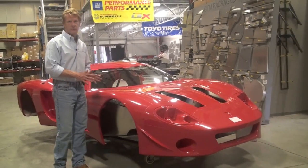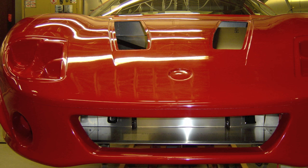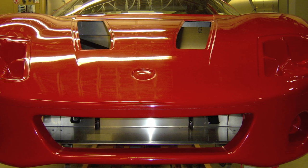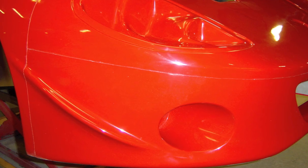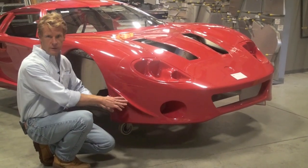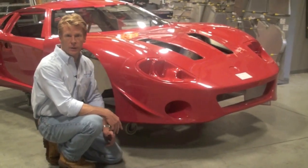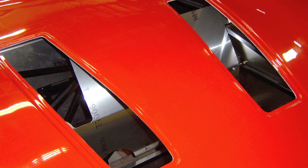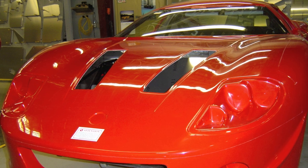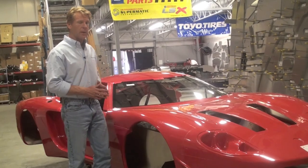Let's talk about the shape changes — that's the thing I'm most excited about. Starting at the nose, we've added some contours to the nose. The whole front end was redesigned. There's not a single panel on this car that's the same as the old car, so all these panels are new molds. We've got a canard mount up front — for racing you can mount a canard, on the street you can leave it alone. We've got a smaller aperture for the radiator opening and new inset grills that actually aid in cooling. We've got a hood detail all the way back to the back of the hood, and we've gotten rid of the bump on the windshield. I'll show you these on the finished car and they'll look a lot better.